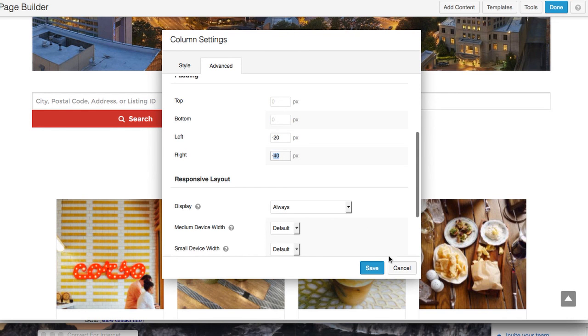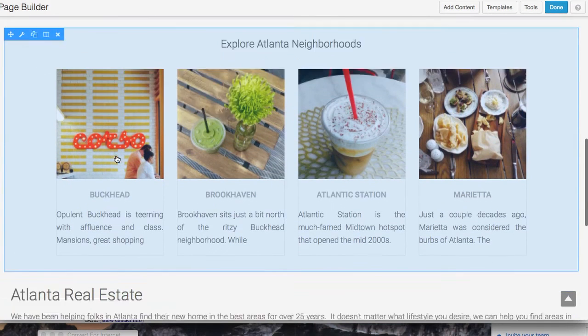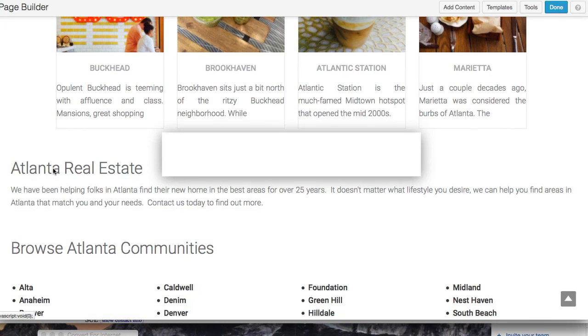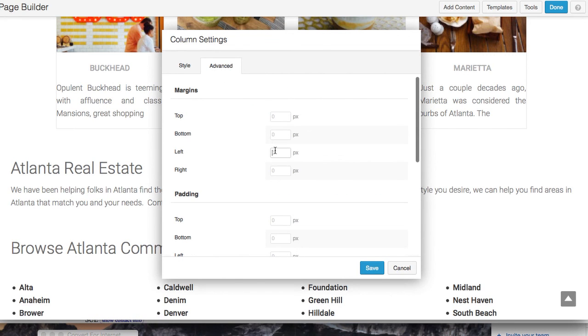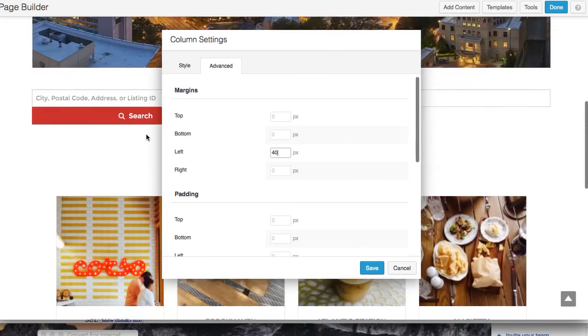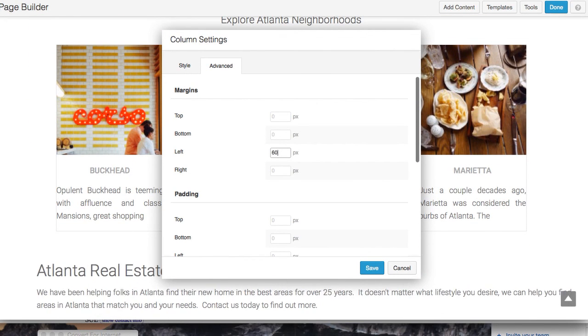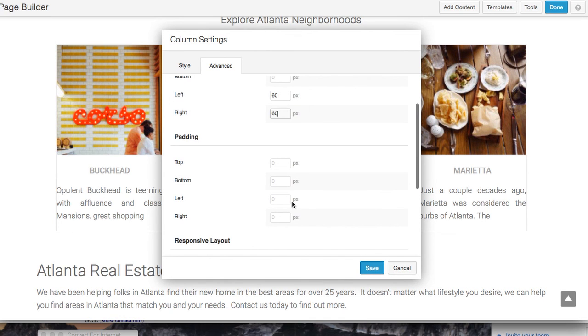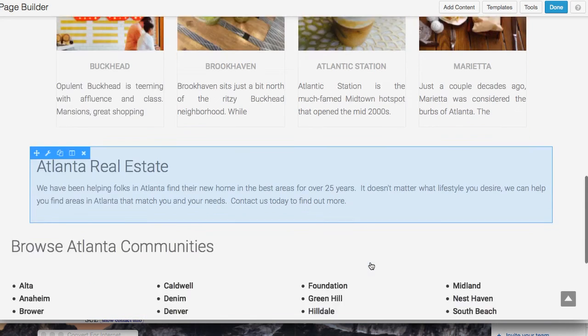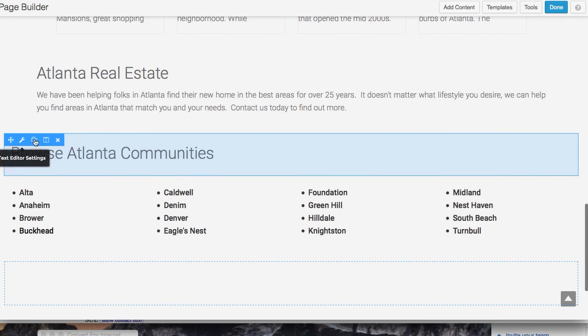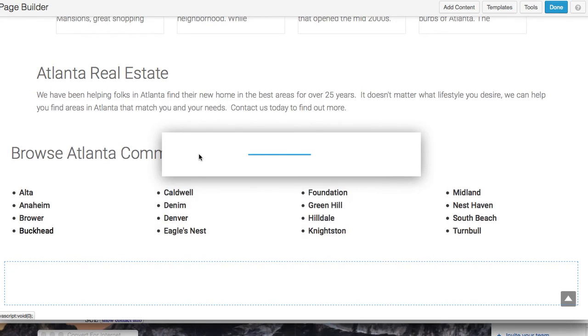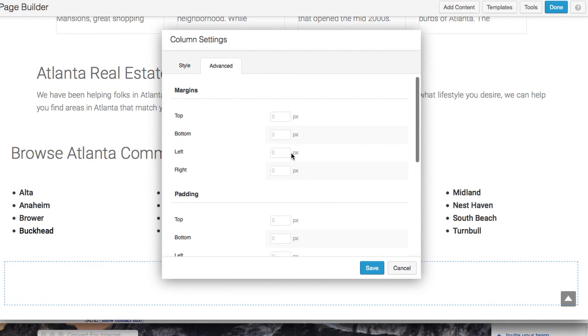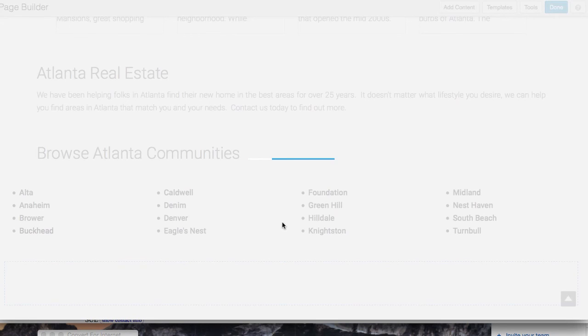And these aren't adjusting in this case, so we'll actually have to go in here and make a tweak. This one, let's see if we can adjust this just a little bit, pull it in. So let's put a 20, that's still too close, 40. 60, okay, and then we'll put 60 on the right, pull that in just a little bit. You can adjust the padding around it also. And then this, so we'll bring that in. We don't really need to adjust the other side.